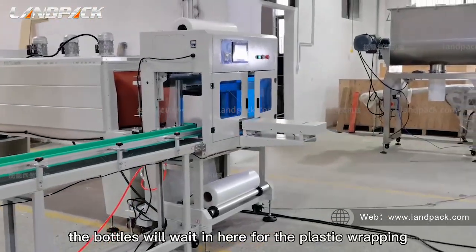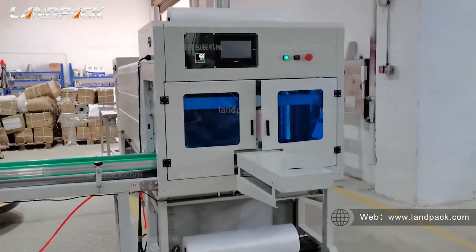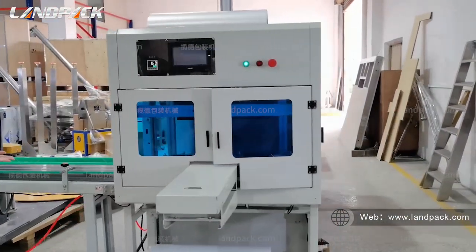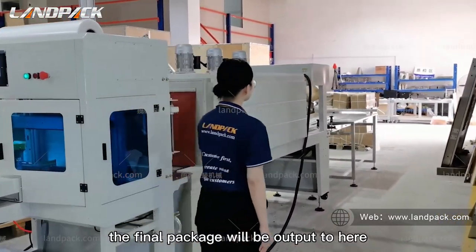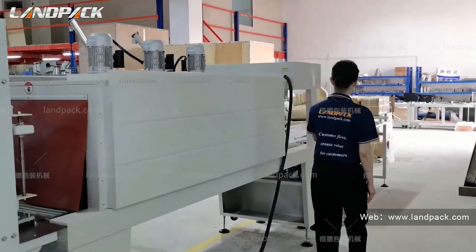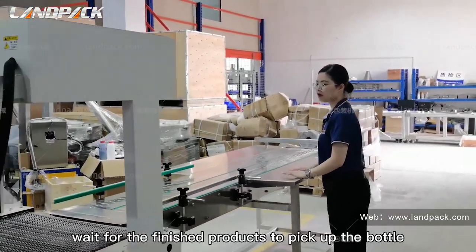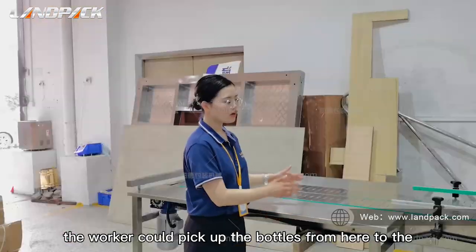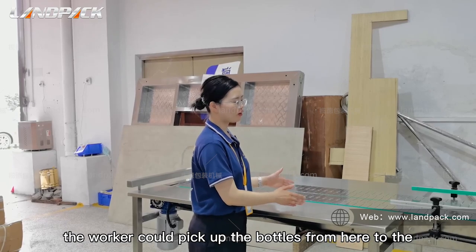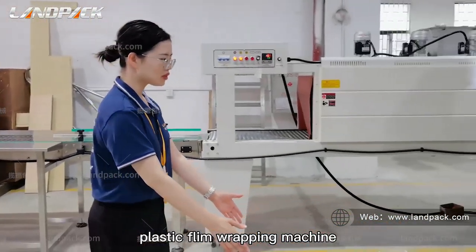And then the bottles will wait here for the plastic wrapping. The final package will be output to here. The worker just needs to wait for the finished product to grab the bottles. The worker can pick up the bottles from here and take them to the plastic film wrapping machine.